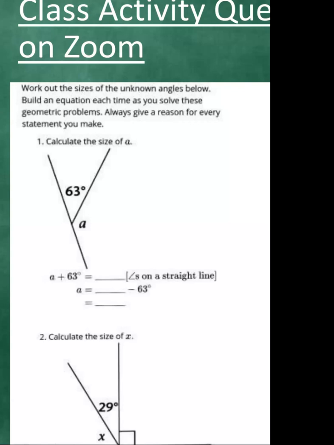Determine the sizes, calculate the size of A. Please, can you please do that? Don't forget the straight line. You can see your 63 and you know a straight line sums up to what? 180 degrees. Write the equation, because I won't be able to see equations, but for tomorrow's lesson, you'll be able to give me your homework. So for now, just give me the answer.